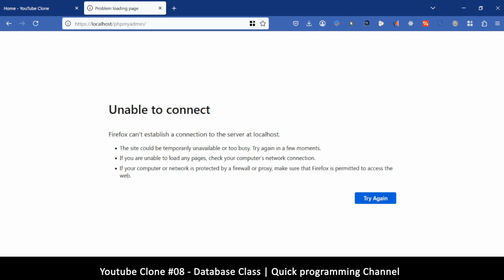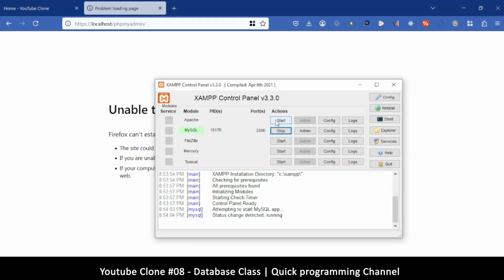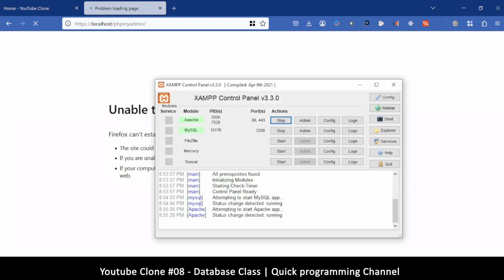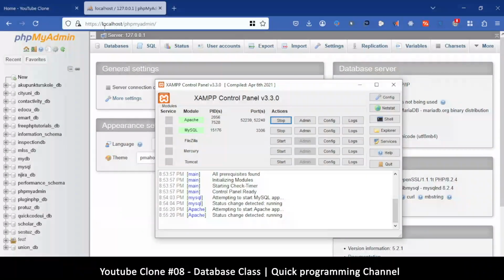Okay, so the reason is because it uses Apache server to go to MySQL. So let's start Apache server as well. Yeah, there we go. Let's try again. This time it should work. Come on, guys. Load. What's going on? Okay, so maybe running 2 or 3 servers is slowing things down. Okay, there we go. Very good.